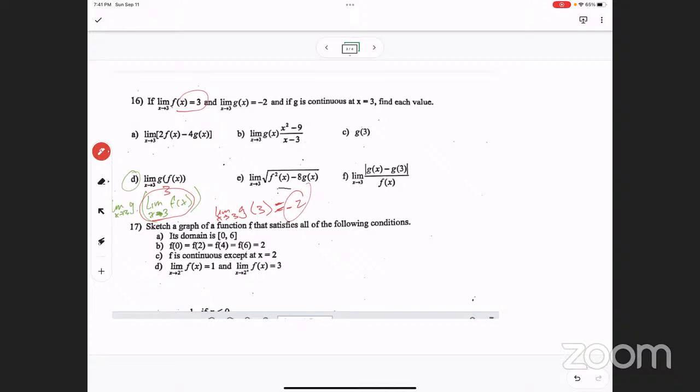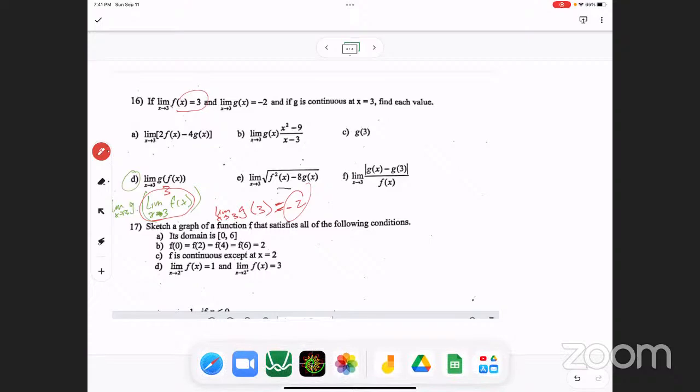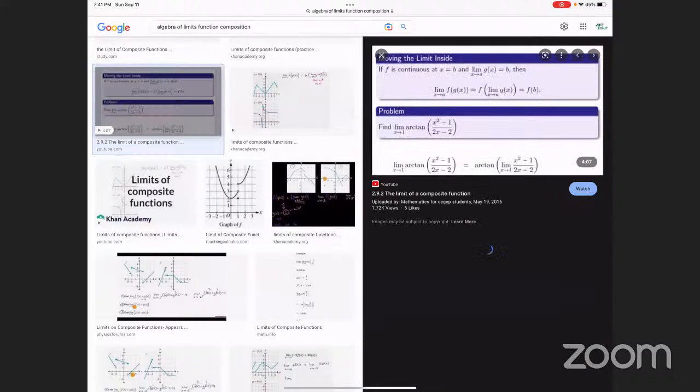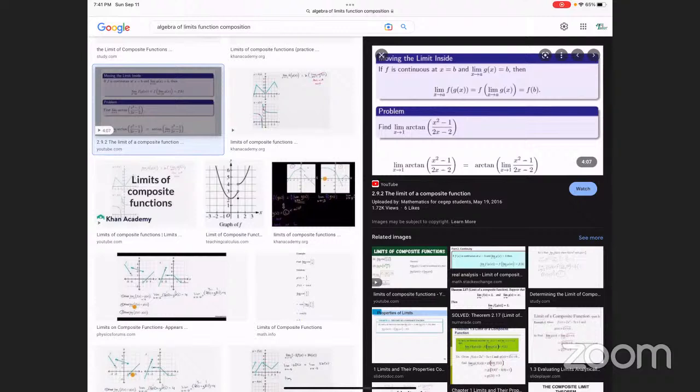You don't have a formula that we're given that showed that? Like a formula that showed a more basic way than this? This is a little bit more difficult to follow. No, I don't have anything else. Oh, here we go. If f is continuous at x equals b and the limit as x goes to a of g of x is b, then the limit as x goes to a of f of g of x is f of b. Yeah, this is a little bit better. So I think it's f of b. I think the answer is f of 3.